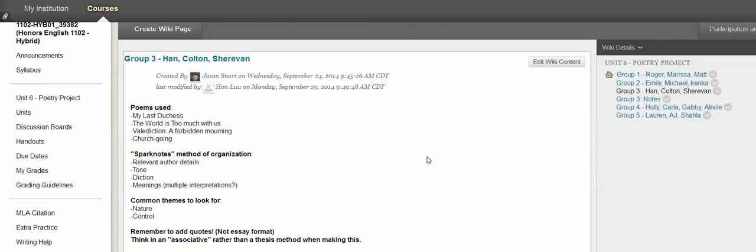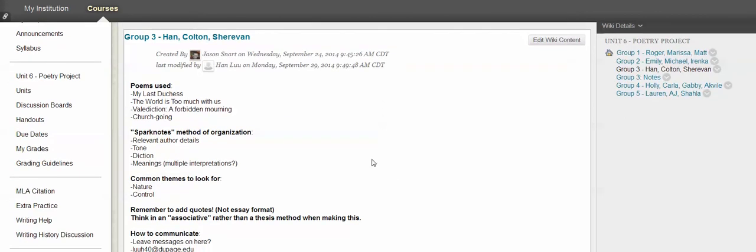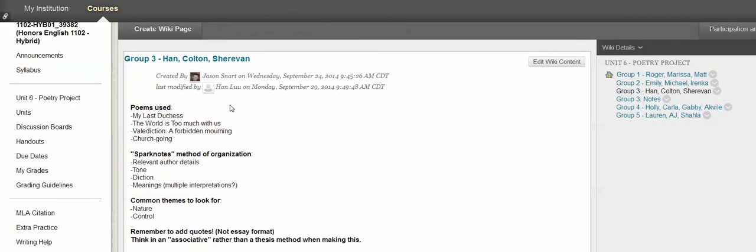So that's what this is meant to be. Again, you have the bulk of, or the entirety of the week to be working on this as a collaborative effort. You'll notice that it always flags the person who's done the last edit and when, so I can see who's been in there.